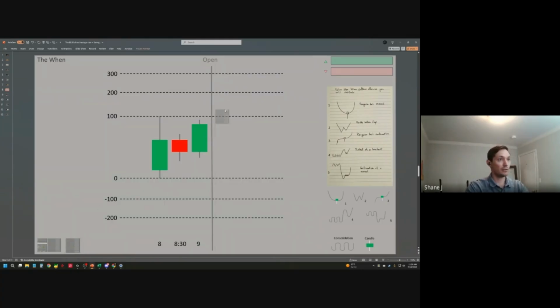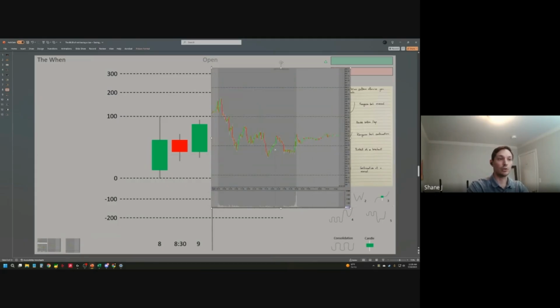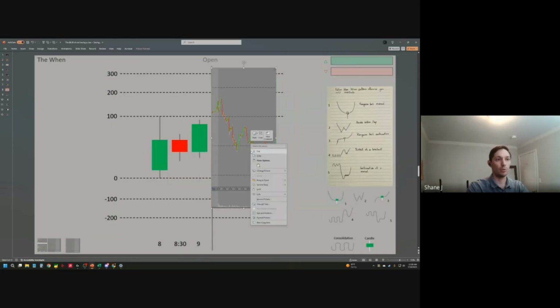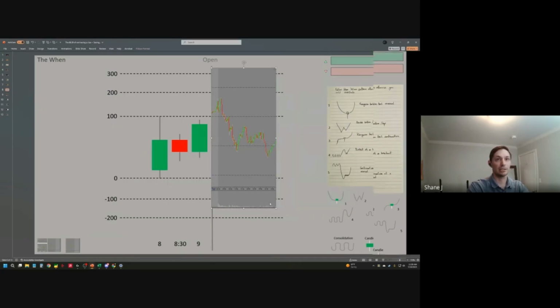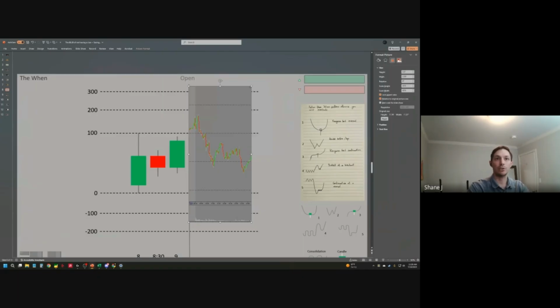Now, if you get a lot of FOMO and things, I did come up with this sort of idea where you can take a snapshot of your trade, crop it down to whatever it is that you're wanting to look at. You want to come down to size, position, up here in the picture, transparency, make it a little bit more see-through. And start testing out different things.